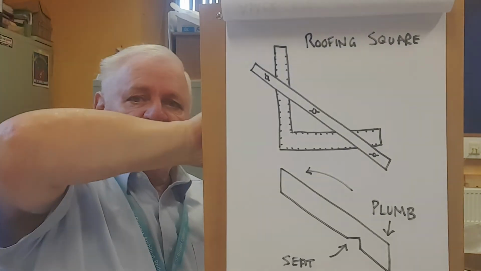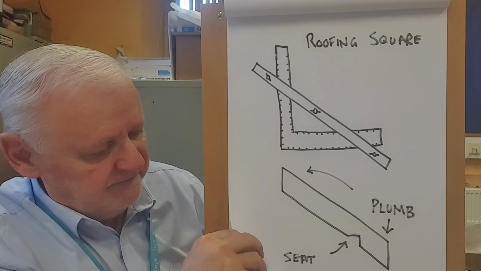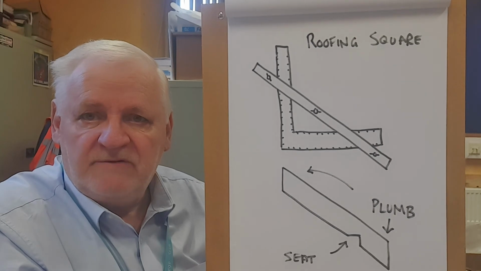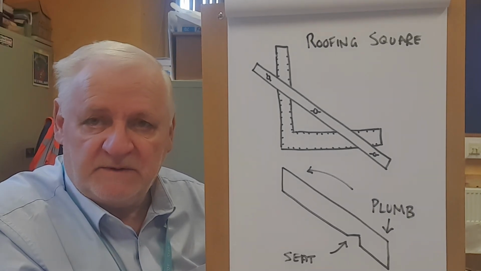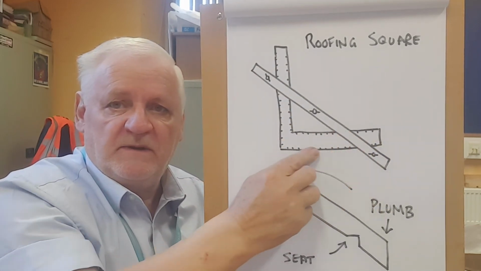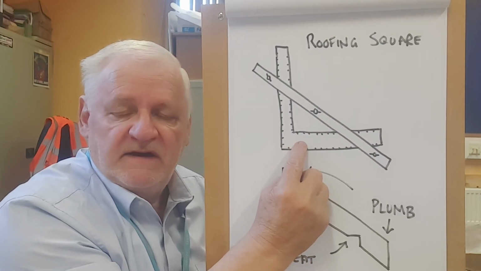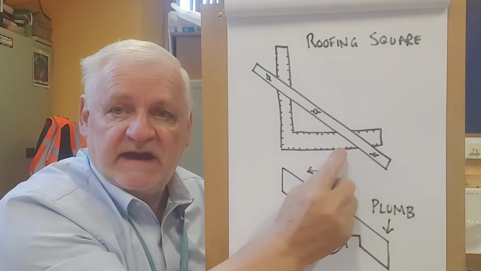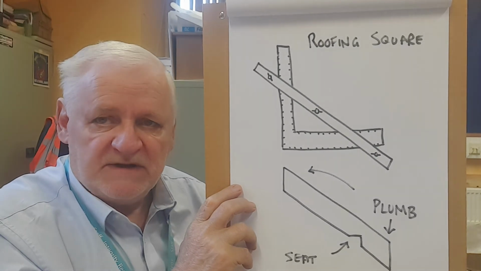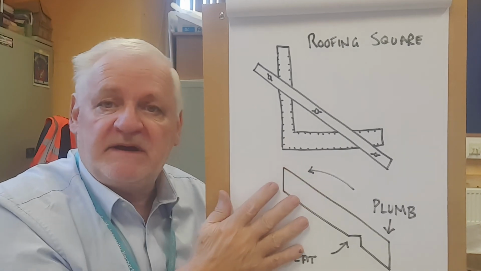Then we have another thing, which is the roofing square. Now the roofing square, I believe, is the ultimate way of understanding how to do a roof. Some people find it very difficult to understand. It basically is a very solid piece of steel with numbers all the way along it. And some of them will have a series of calculations along here to enable you to work out the lengths of timber. I don't want to go into too much complicated detail at the moment. This is more learnt by doing it than by talking about it.